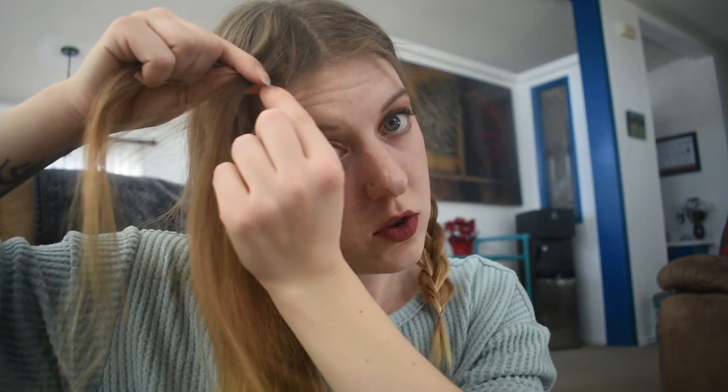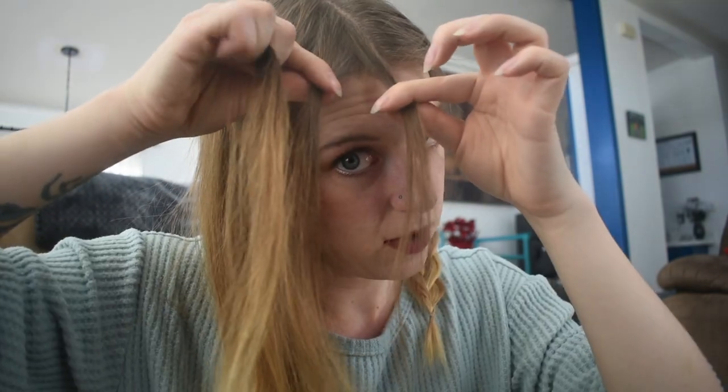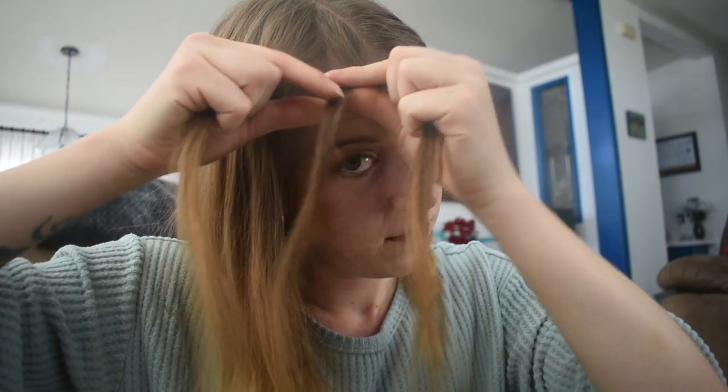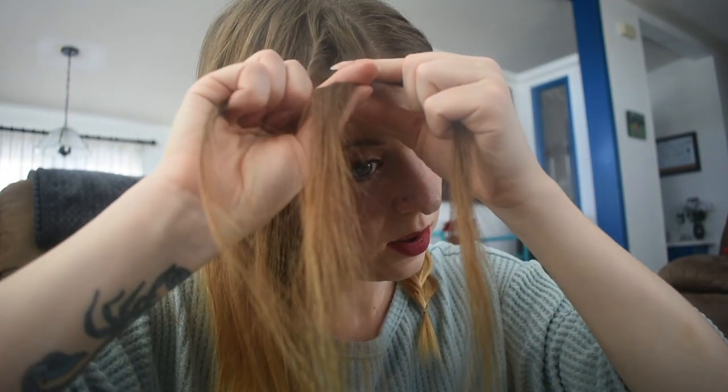And this time I'm gonna go under, because there's two different ways that you can braid your hair. Either the outers are going over the middle, or the outer sections of hair are going under the middle. It's just how it lays on your hair is basically the difference. Okay, so I'm gonna take the front section under the middle, outer section under the middle.